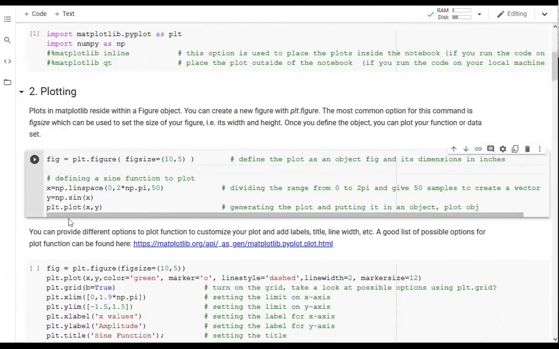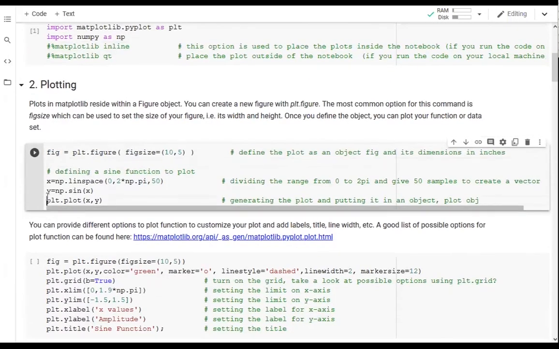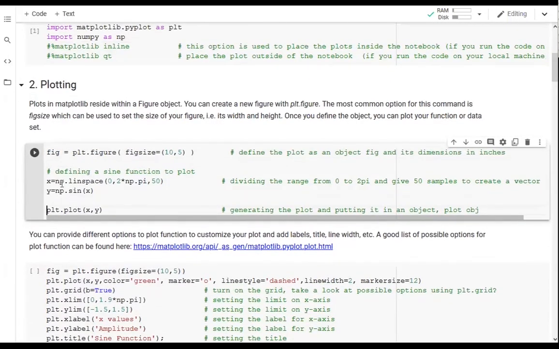Now I defined, hopefully you remember this from NumPy, I used linspace. Within NumPy, use the function linspace and create a vector from 0 to 2 pi. Keep in mind, pi is a number defined within NumPy, so I put np.pi. And divide that interval from 0 to 2 pi into 50 samples.